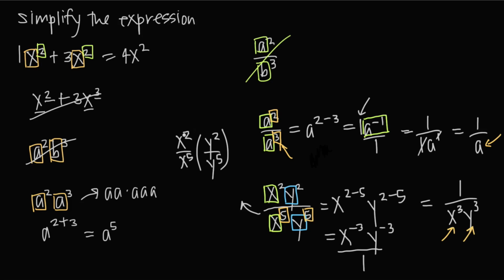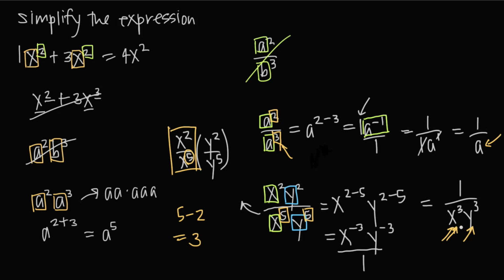In other words, if, for example, I was just going to deal with this x squared over x to the 5th, I could just take my exponents. I have 5 and 2. The larger one is 5, so I'll just say 5 minus 2. That's going to be equal to 3. So I know the result is going to be x cubed, and now I just need to know where it is. Well, I know it's going to be in the denominator because 5 is larger than 2, so I can just take x cubed and put it in the denominator like I did here.